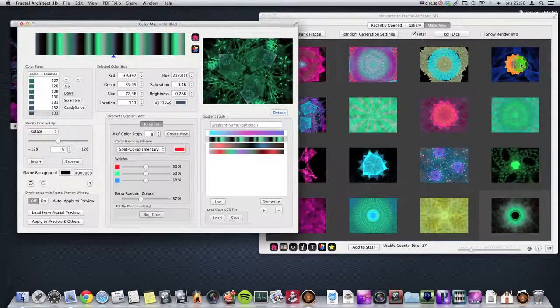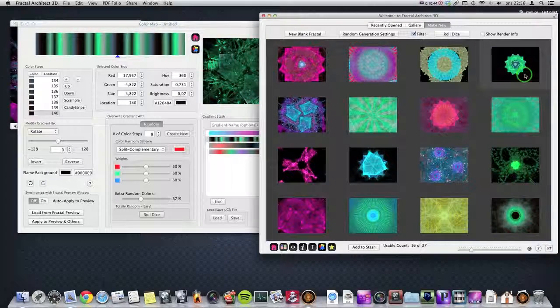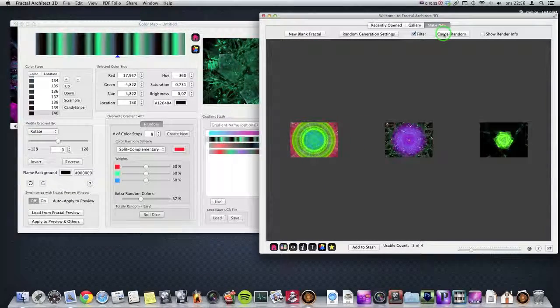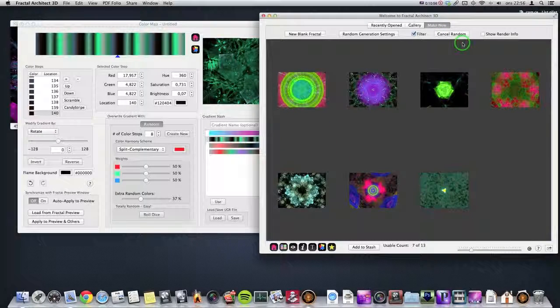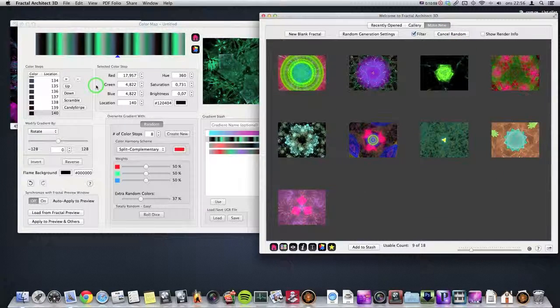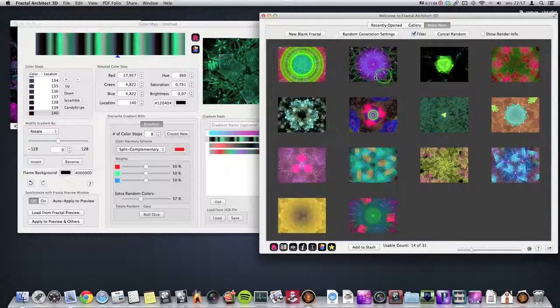Or maybe that one. No, didn't follow. Like that. When you spin the dice again, this color gradient will not be here, because these color gradients will be randomized again.